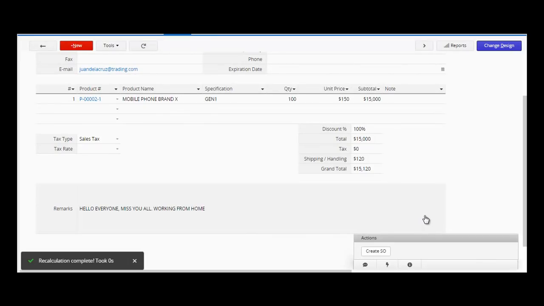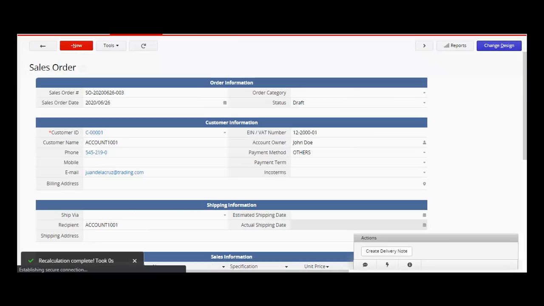Now we've already created our new quotation. Now the system is already advising us if you want to create a sales order. This is nice. We already have the system has created a sales order for us.